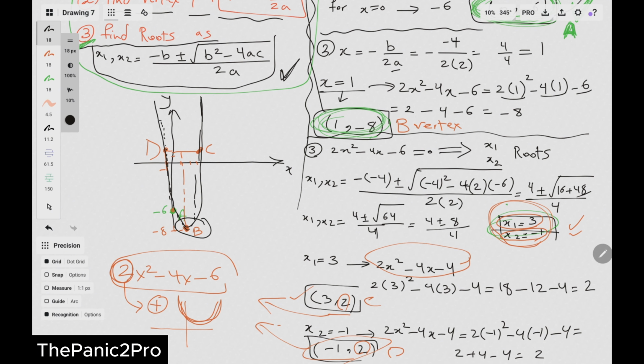And remember, this B was derived from here. Point 2 was telling us the vertex point. Vertex point is always, if you have an upward curve, your minimum point. And if in some example you have a downward curve, vertex point would be your maximum point. Okay, that's how we draw that based on the 3 rules that we have.